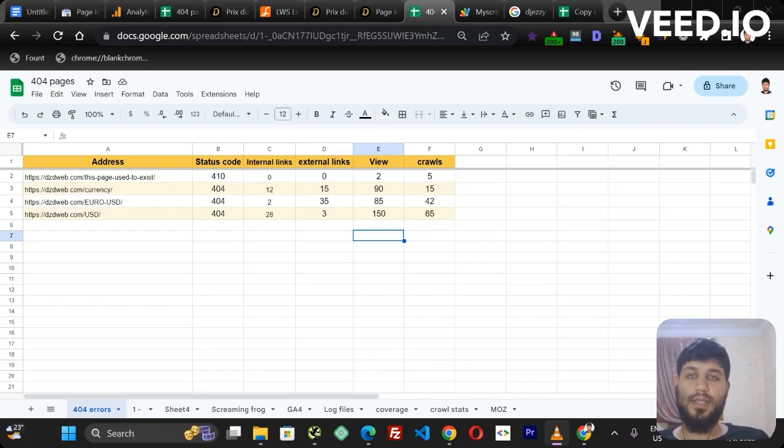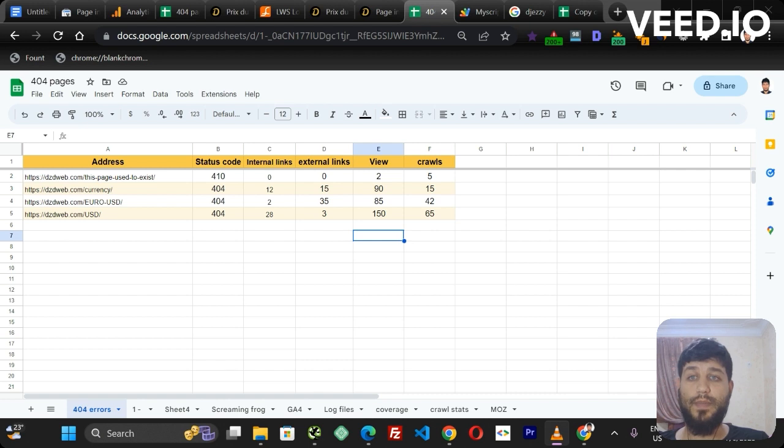Okay, you know that the site I'm using is a small and new website, so the data collected for this website may not be relevant. So I've been cheating a little bit and I've added some data here just to show you how to do a not found pages assessment and evaluation. For the 404 error pages, you actually have four solutions.